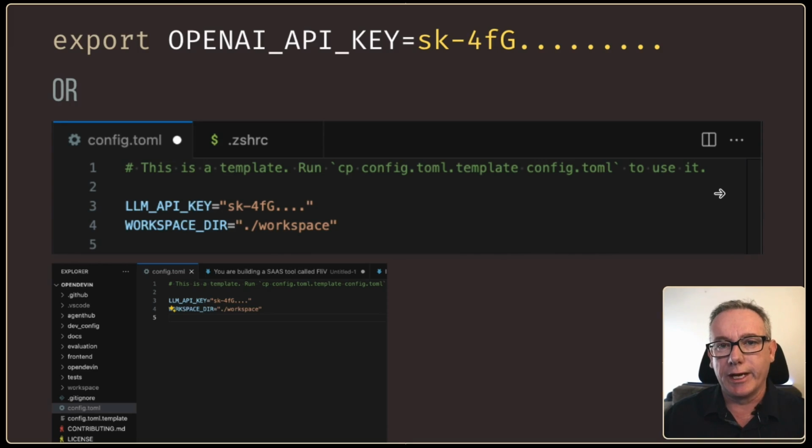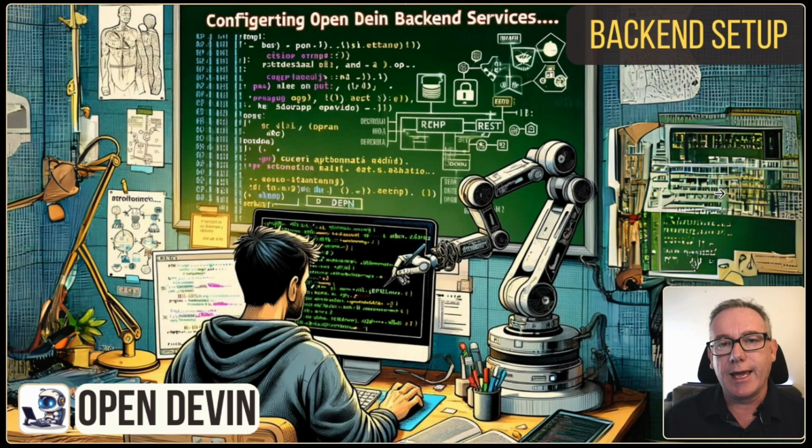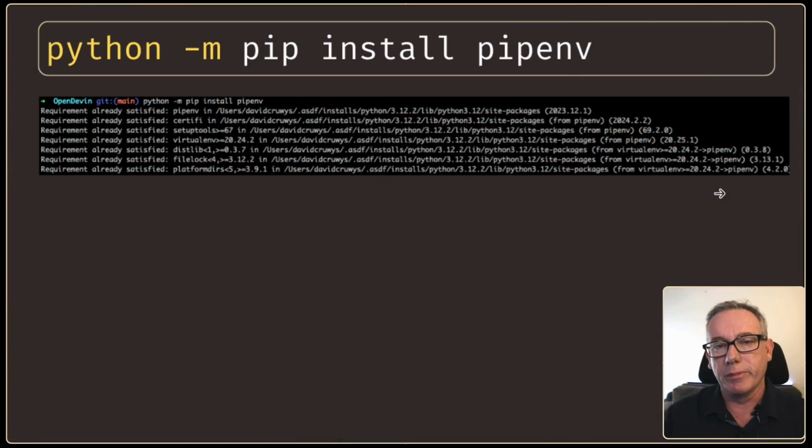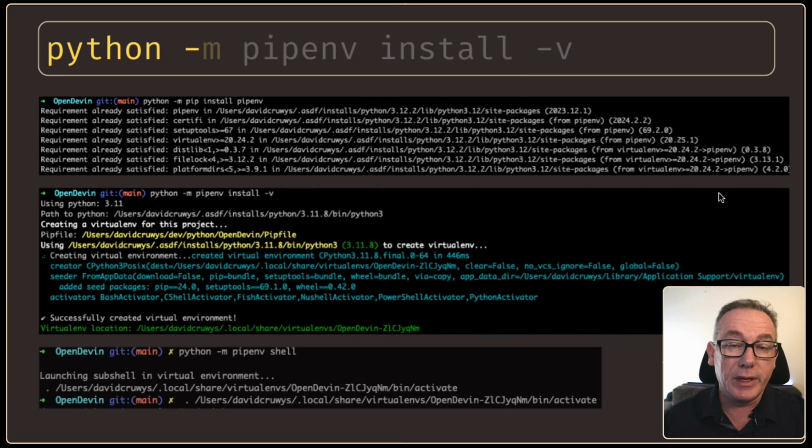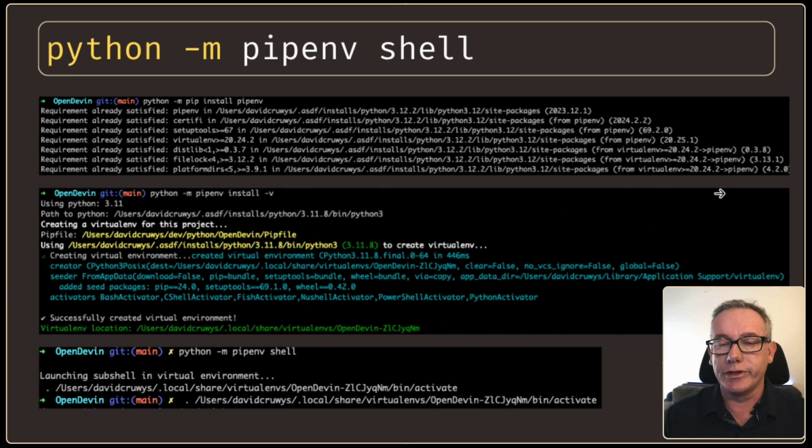With 3 installation steps, the first being the backend, what you need is a Python environment, and from there we can do a pip install pipenv. Follow that up with a pipenv install -v and a pipenv shell, and what that will do is use the Pipfile that's already in the project to make sure that the environment matches what works with OpenDevin.